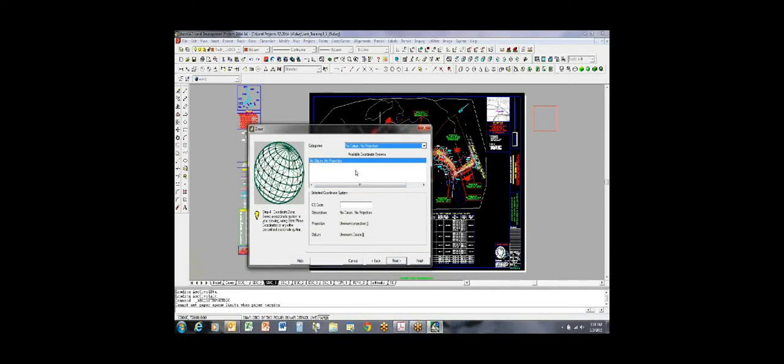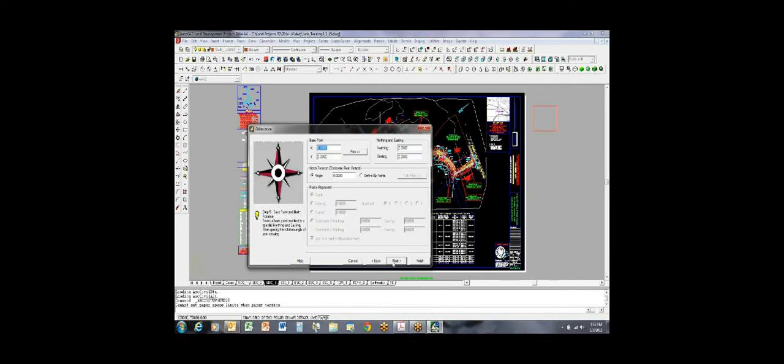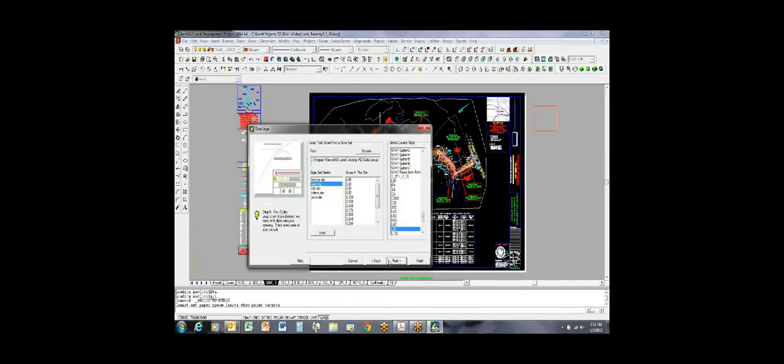And for small projects, guys, every time when you work on your drawing, you're going to be working on a localized coordinate system, okay? So you're not going to fool around with this thing. If I give you a drawing where the datum is important, when I give it to you, it's already going to be in the right datum. It's already going to be in the right horizontal system, so you don't have to worry about it. The only thing you have to do is open the drawing and start using it, okay? You got the zone picked and all, I guess. All right? So just hit next on that, hit next on the next screen, and you keep it moving.